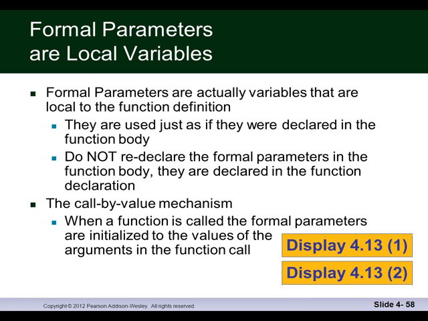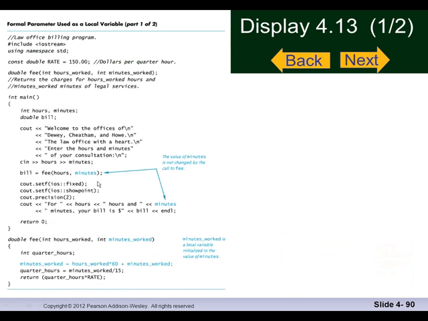Formal parameters are local variables, so we can have them in the functions. Once again, if I have it over here, it's not going to change, because we are passing by value. Next chapter we're going to learn how to change it, but right now we are not changing it. So this minute is going to make a copy, it's going to go here, it's going to come out, but that minute is not going to change. A copy of it is going to be there.